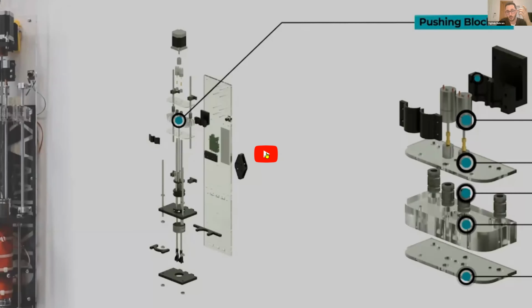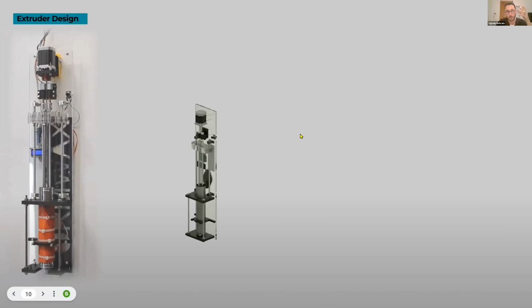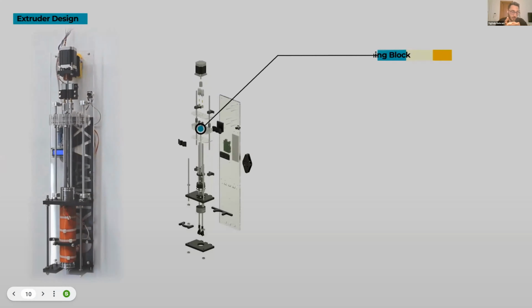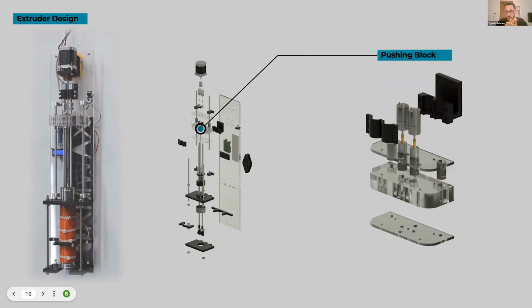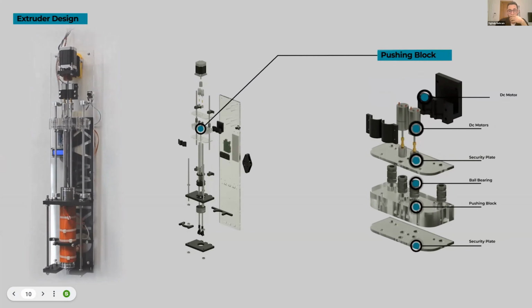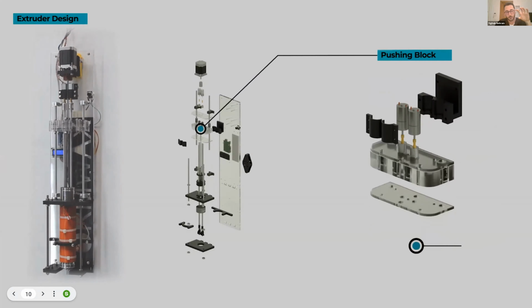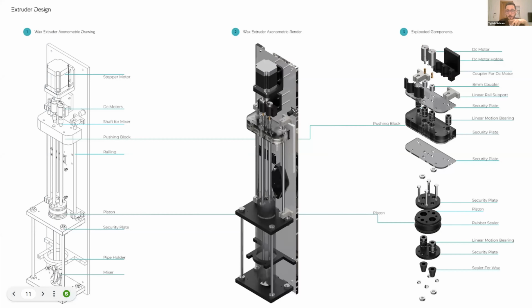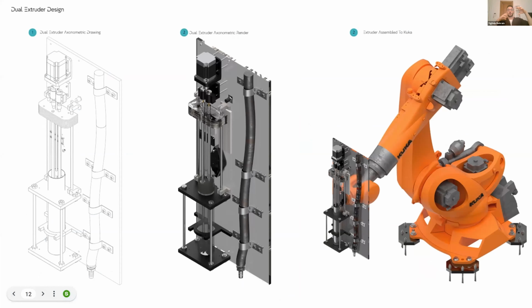In order to 3D print with wax, I had to design my own extruder. It was not something I could go online and buy, like a plastic extruder, a cement extruder, or a clay extruder. So I had to design all the pieces myself and come up with a solution to deposit this material safely. After a month of research and hard work, I was able to fabricate this extruder, where I have full control over the deposition of this mixture. Later on, I decided to make a dual extrusion system where I can 3D print concrete and this wax mixture at the same time.